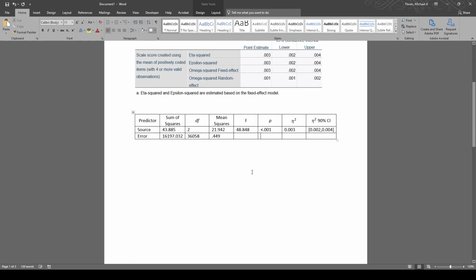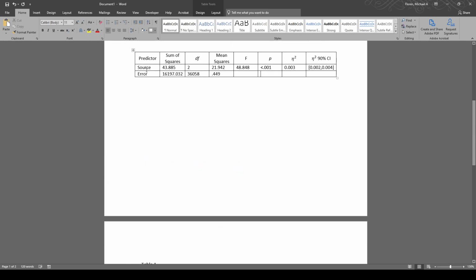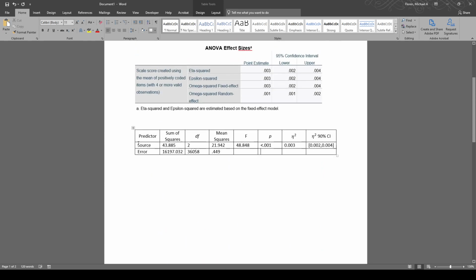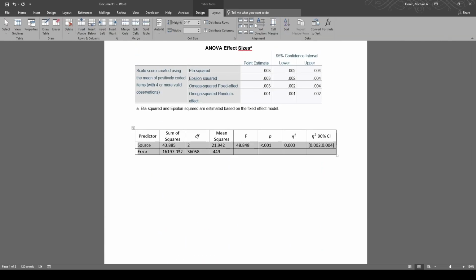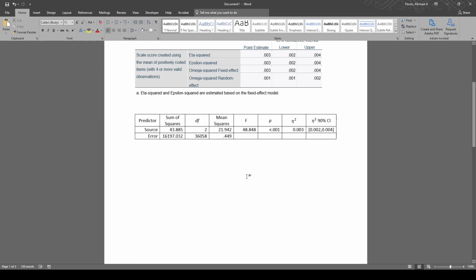All right, so I have the data in. Looks like all of this needs to be right aligned instead of left aligned. So I'm going to go in and do that, highlight all of my values, go to Layout, right align them, because that's what my example does. It puts all of them on the right.